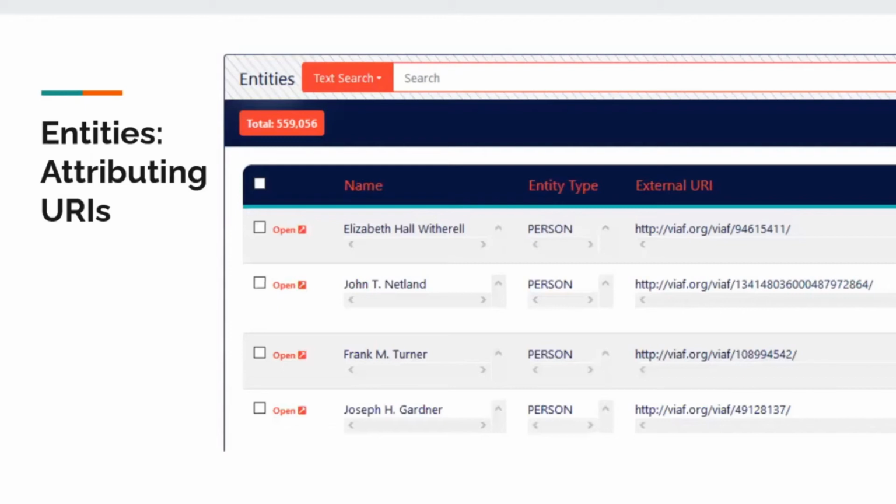Usually, an entity is a single individual responsible for some element of one or more artifacts. An entity can, of course, hold more than one role. For example, we could have somebody who is both an author and a publisher, or a composer and an arranger. And each entity can also be attached to multiple artifacts.